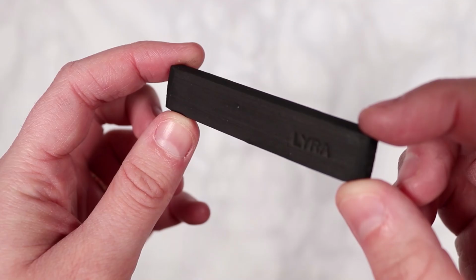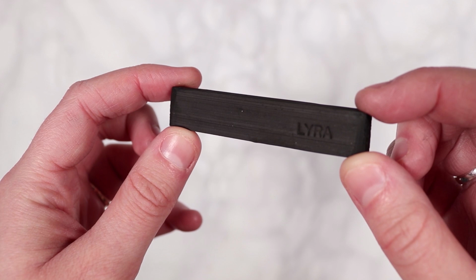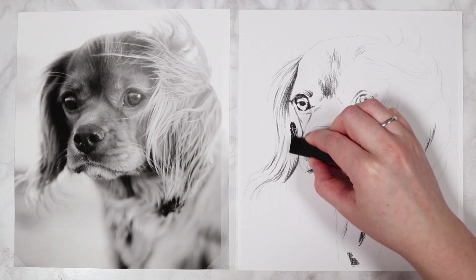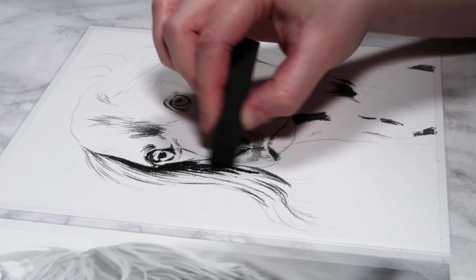Now I'm going to switch over to my charcoal block and use this to fill in areas that are even darker or the large areas of shadow. So like I mentioned earlier, I missed out this section of the ear because it's a large shadow which would have been a lot easier to get in with the charcoal block. Plus it's very dark and this charcoal block is even darker than the 2B pencil.